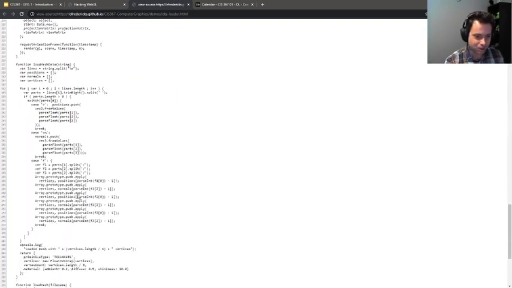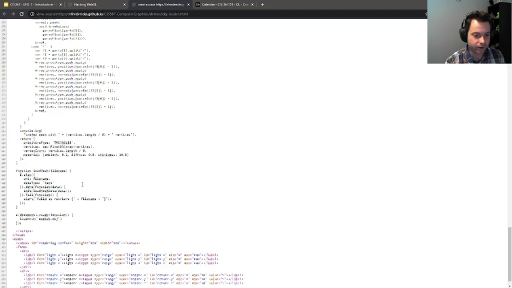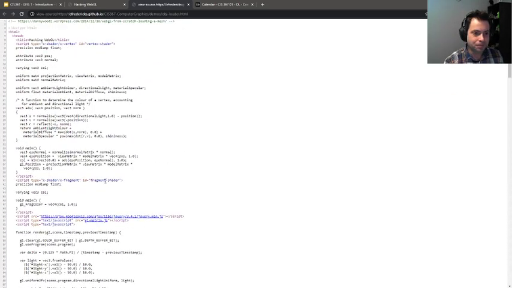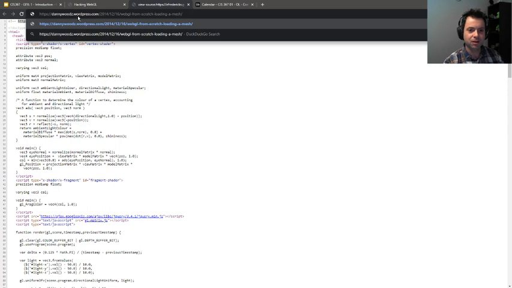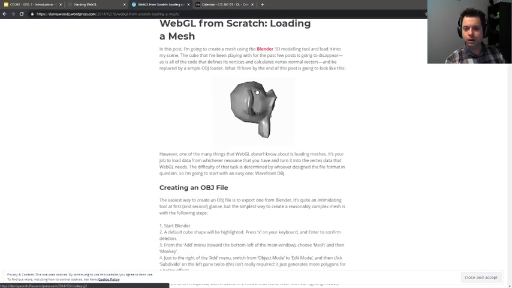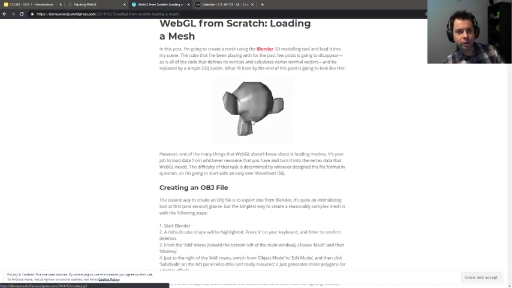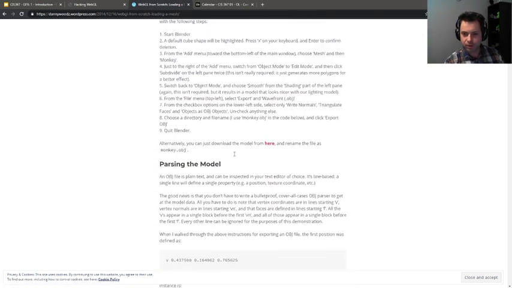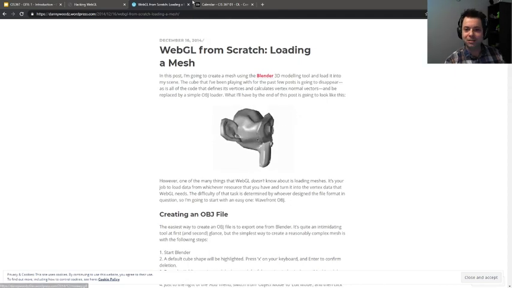Okay. A lot of this code was just boilerplate. I did not write all this, so don't get too freaked out looking at all this code here. At least I kept the link in there like a good little coder. I cited my source. Yeah, so there's your Blender monkey, which we'll all come to know and love. Basically, create an OBJ or STL file, and you should be able to pull it in with some of these libraries that are out there. Absolutely. Beautiful, beautiful monkey. We'll set it on fire later. That's always fun to do.